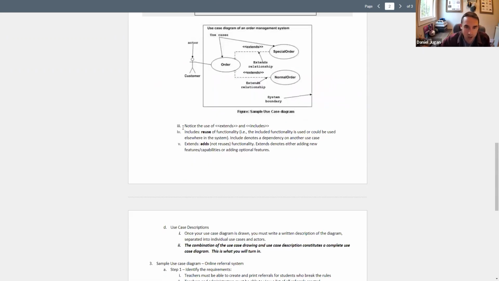Let's come down here and take a look at the use of extends and includes and what the difference is. Includes is where we are reusing functionality, and that is a dependency on another use case.